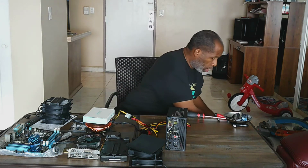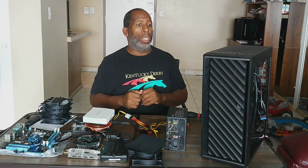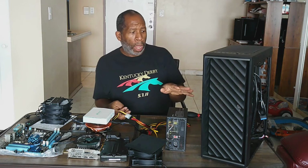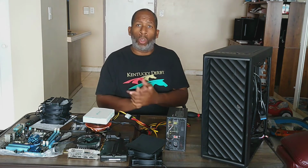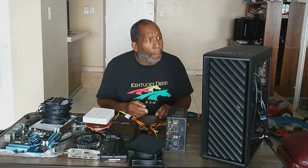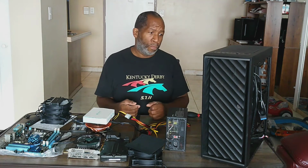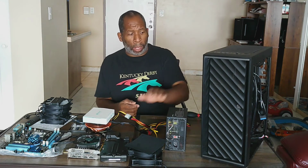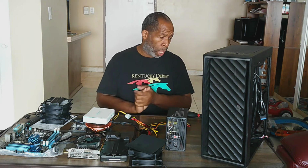Now, the case I'm going with is the Xiaomi T7 CPU case. Now, this case, you can add 7 case fans. It all depends on the height of your cooler, because I'm going to see once I'm done installing it, can I add the other case fan up here? If not, then I'm going to put the other two fans down at the bottom. It keeps my system cool. You know, my system doesn't go over 52 degrees Celsius. It's always up and down from 42 to 52, depending on what I'm using it for. But other than that, everything is spot on.